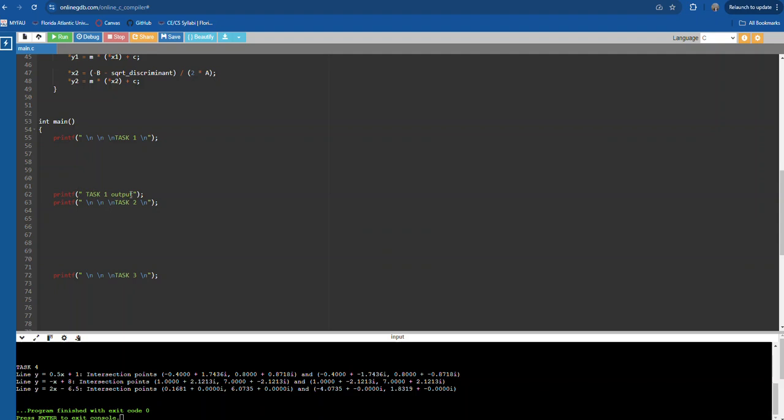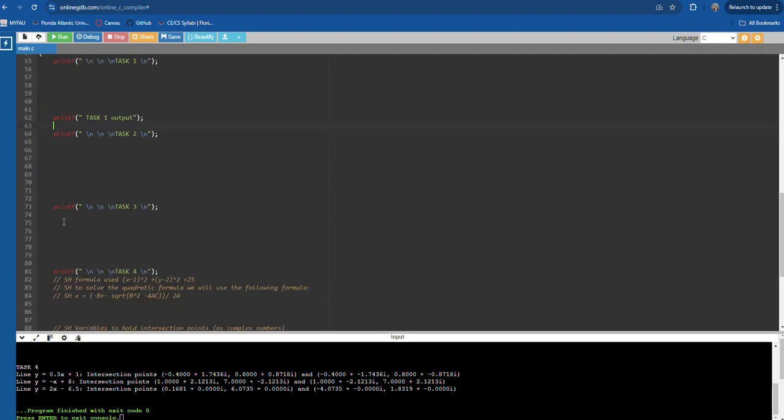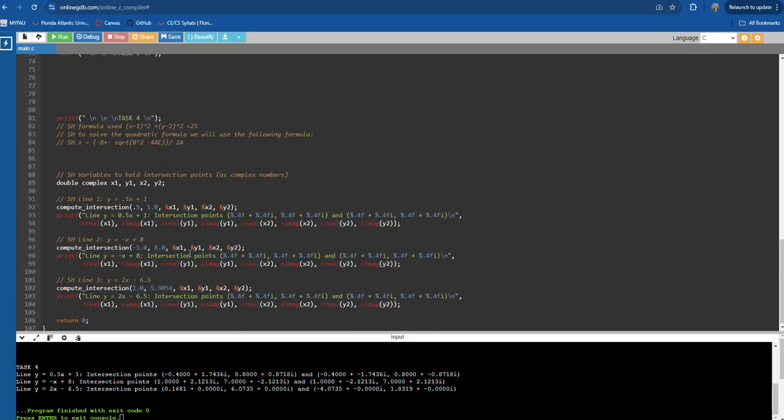Say task 1 output. We'll replace this with whatever output, or you could put another line down below it with your task 1 output. Then you move on to task 2. Same thing, task 2 output, whatever you need to output for task 2. Same thing with task 3. Put it in there, and then your output.